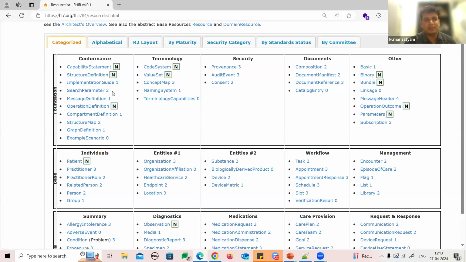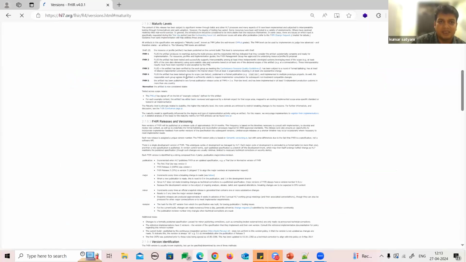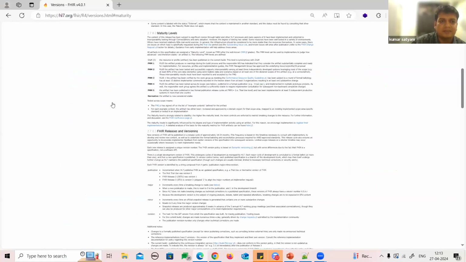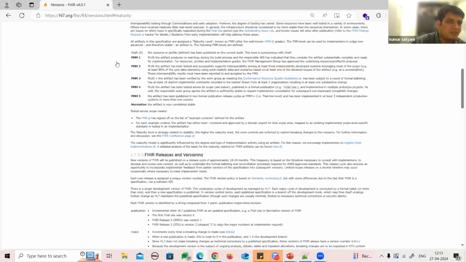You know the FHIR maturity model that we have talked about, right? And the beauty of the standard is if you want to understand what the maturity model is, you can just click on this and you will go back to the maturity model definition and you can learn from here. Now, N means normative.